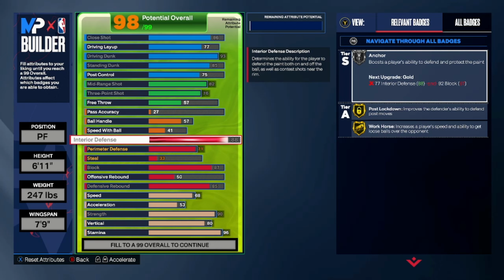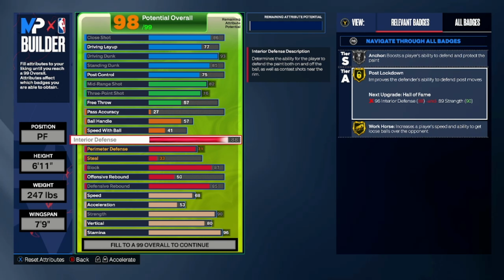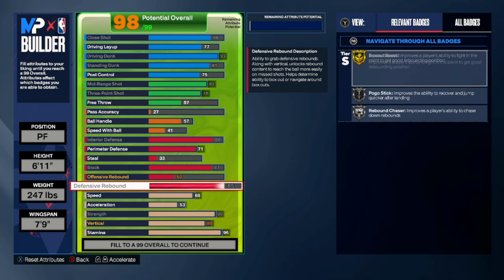And then pretty much what I ended up doing was having the 88 interior defense, which allowed me to have post lock on gold, and it will help you out a lot in the paint in terms of defending. So that will always be nice to have.